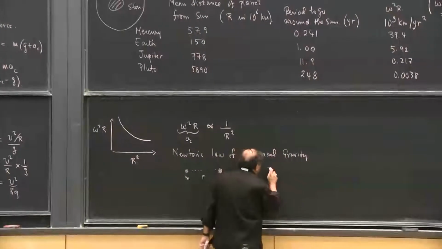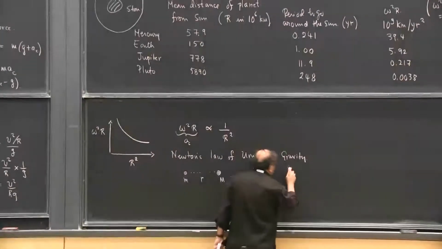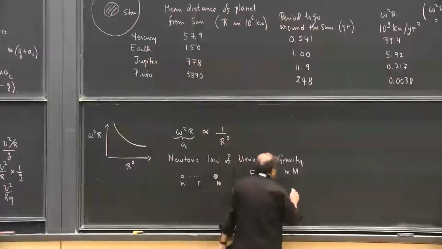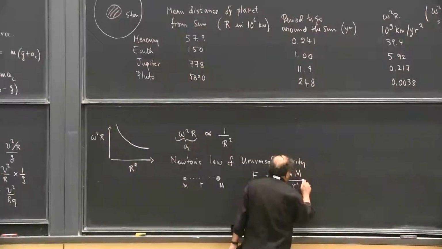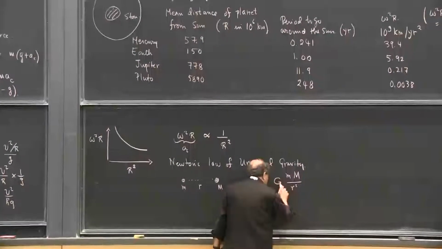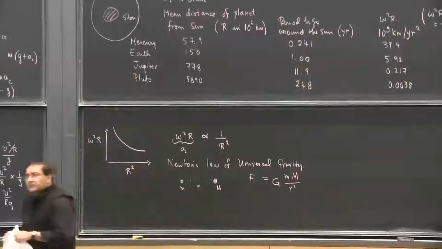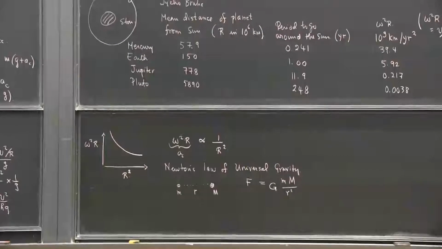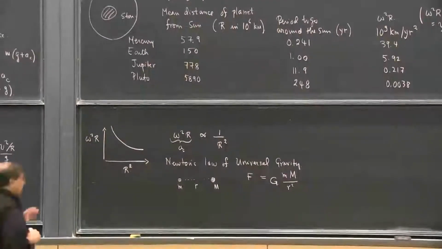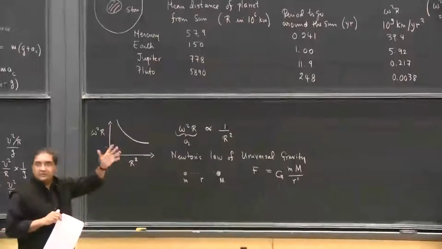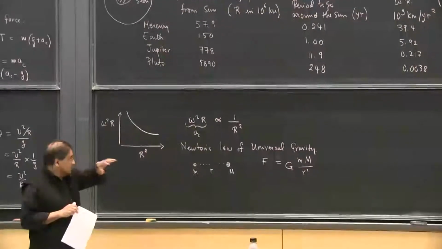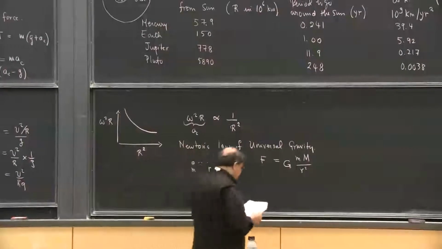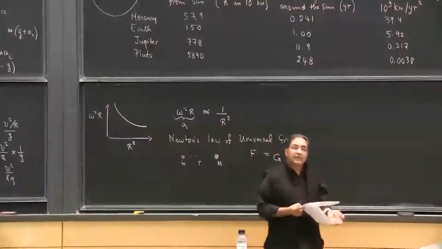So this gravitational force depends on both masses, the small mass and the large mass. We already know it depends upon r squared, the distance squared. And there is a universal constant of gravity that comes in. This constant was measured at a much later point in time. There are some famous experiments, Cavendish experiments and so on, that you can read about if you're interested. But G was very hard to measure, because G is a very, very small number. And why is that? Because gravity is a very weak force.